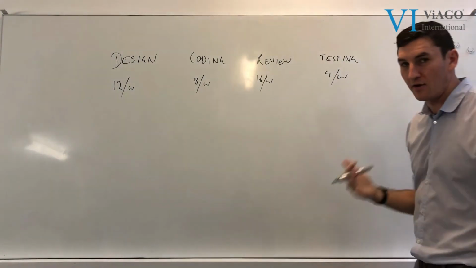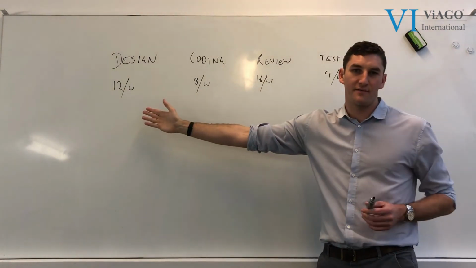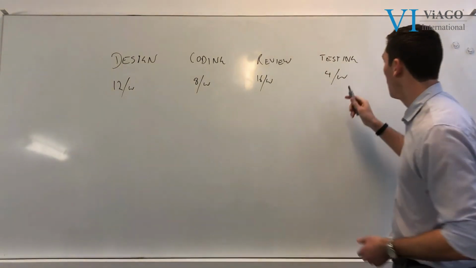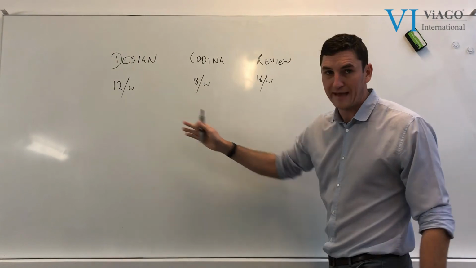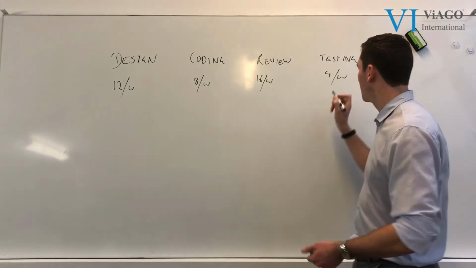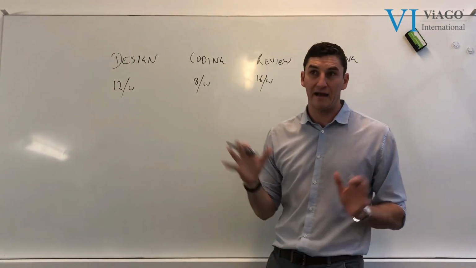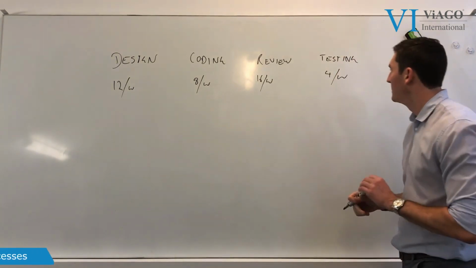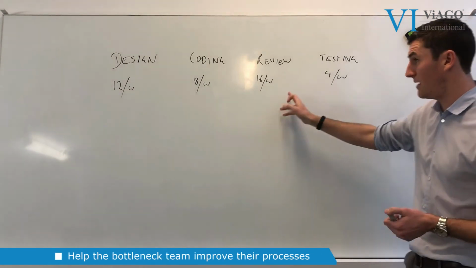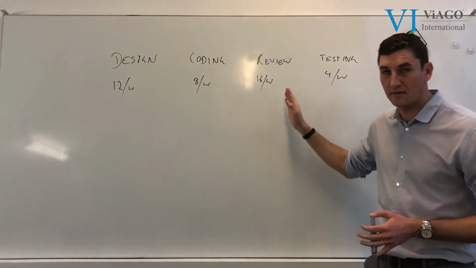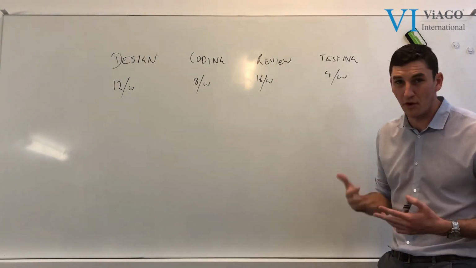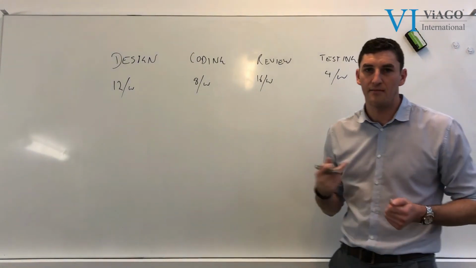Now, there's no point spending a lot of time giving more resource to these other processes or working on massive process improvements when this flow as a whole cannot get faster than 4 features out a week. So that's where you're best to focus. Before you go just adding more resource to that, you want to start by looking at what you can do in this team to help them improve their processes. It might be getting some people earlier upstream to take things off them, or to review things more carefully, or add more notes, or whatever it is to increase the tester's ability to test.